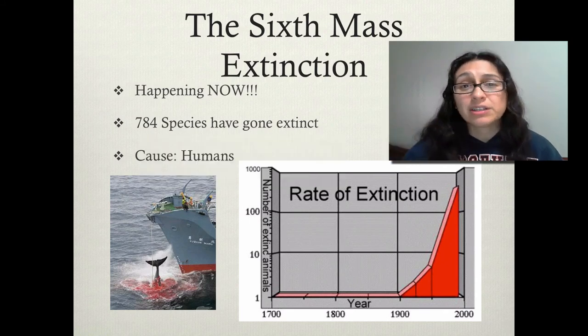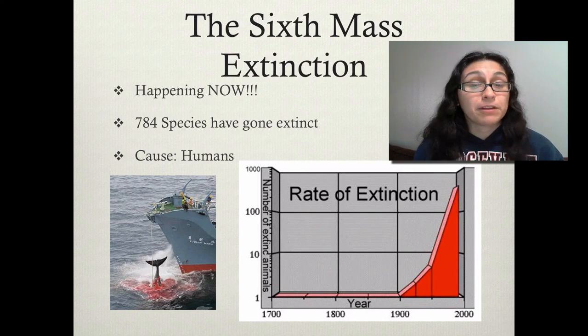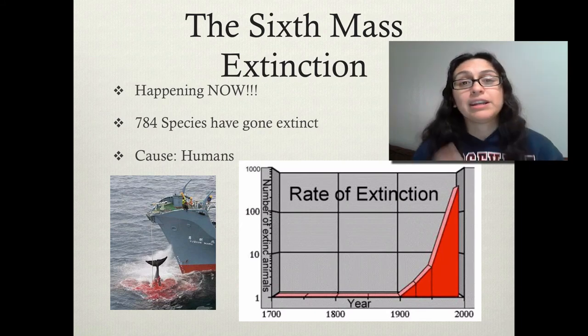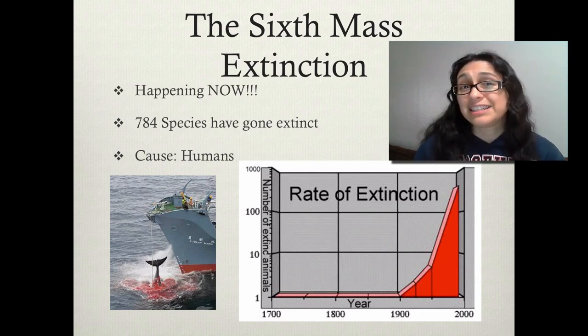Now, you're going to be watching a movie called Racing Extinction, and it's really, really good. Every year when I show this, I have students be very motivated to want to do something, and I even have some students cry at the end. Guys and girls, I've actually seen cry, or even have watery eyes at the end of that documentary. It's looking at the fact that humans are the cause of this 6th mass extinction, all the things that we're doing, all those 4 human threats that we talked about before.